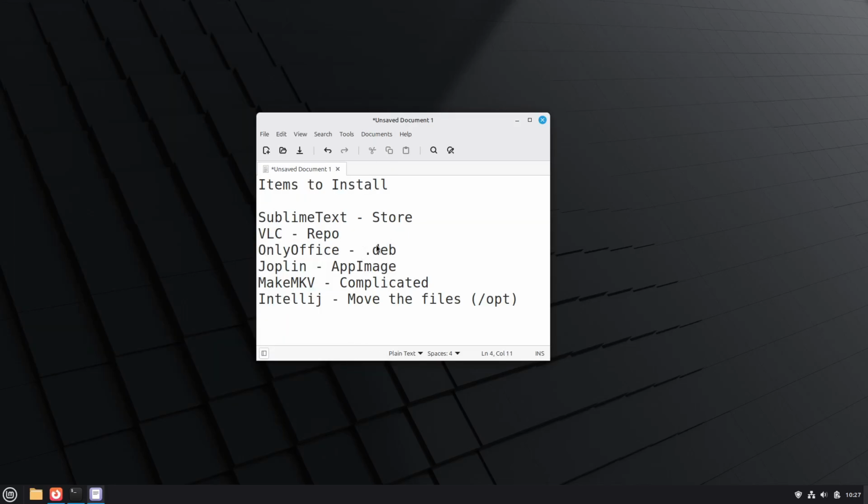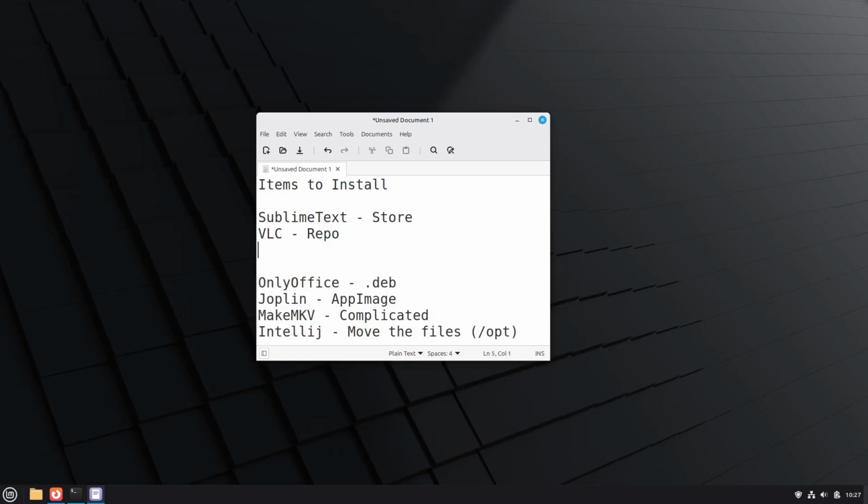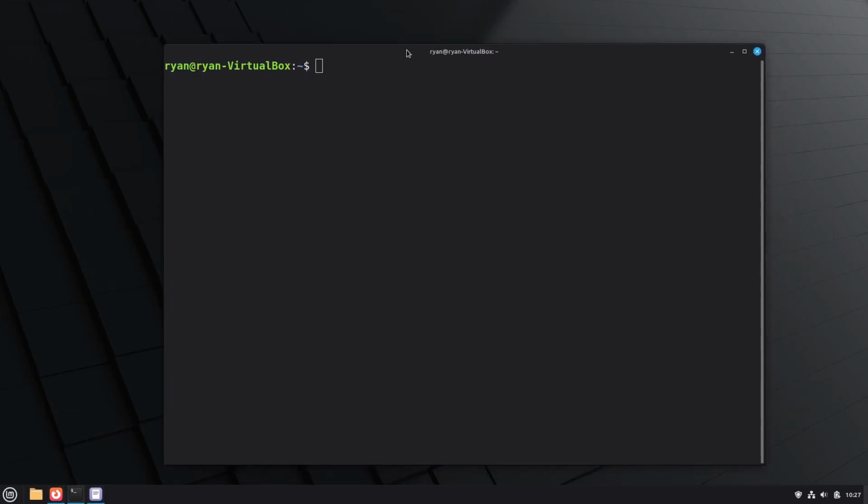So when working within something like this, again, much like we did updates, we're going to actually have to run a command for this. So we're going to go to our terminal, which I'm going to open here. Again, I didn't realize how small it was going to show up on the screen last time. Sorry, I've zoomed in this time. So right here from the terminal, we're going to type apt install, and we're going to name the package VLC.